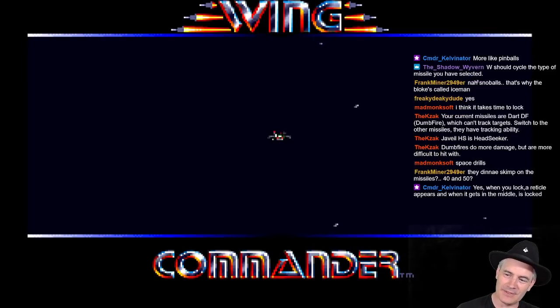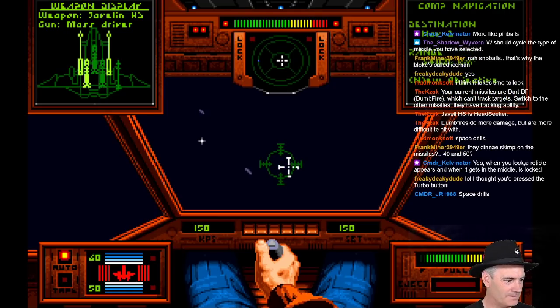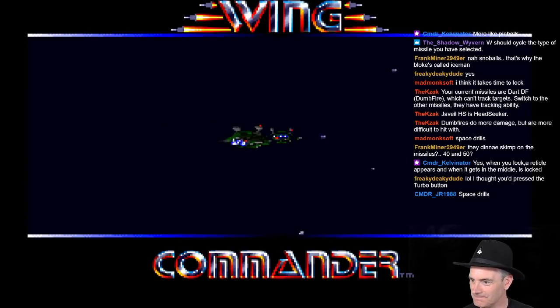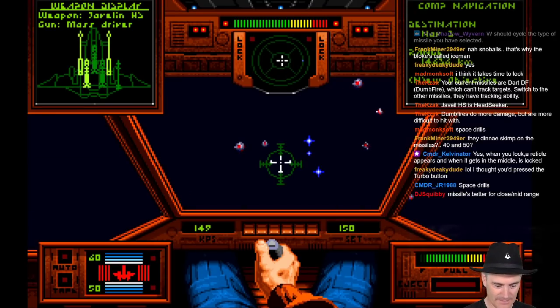Okay, nothing happened there. I quite like the skip to next exciting event thing that's going on. That's quite good. Okay, objective reached. And we can just sort of skip on. Yeah, the turbo buttons.